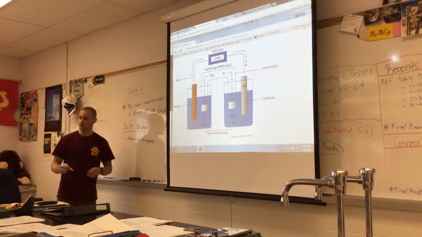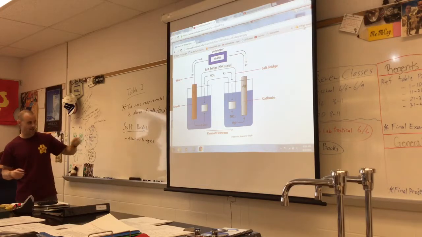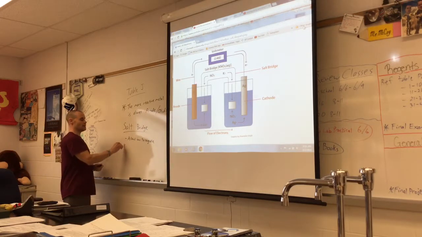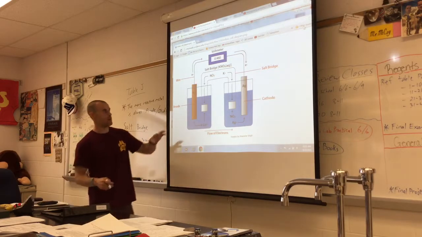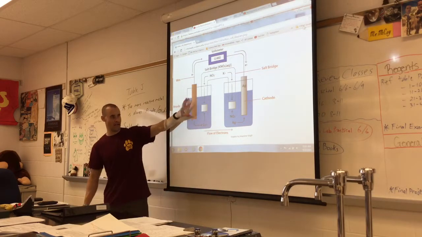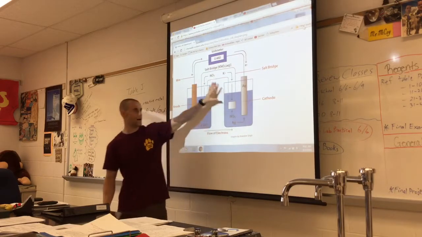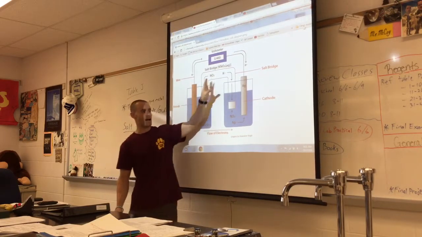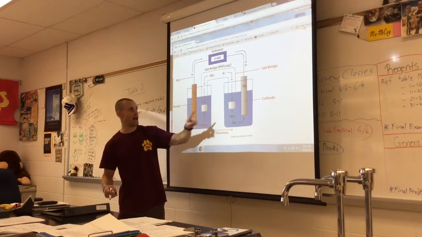It allows ions to migrate. And I guess the very last thing we need to write down is, how do the ions migrate? The anions go to the anode and the cations go to the cathode. Anions migrate here, cations migrate over here, and cations, if you look up here, cations are positive.